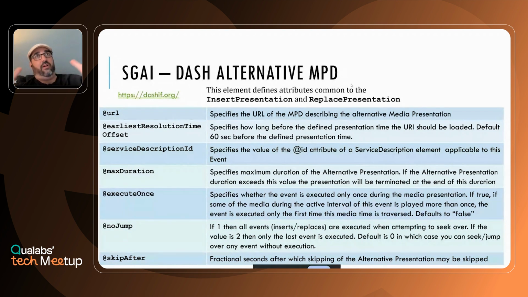Sometimes we had to post-process the manifest and remove all the ad segments during the ad break from the live to the VOD so that it would properly work with the systems in place to handle that. Now with SGAI, you can just control that by changing one tag, insert or replace, or your resume offsets. So it's pretty cool how that type of stuff now works.